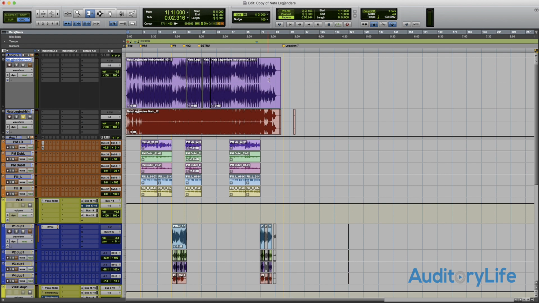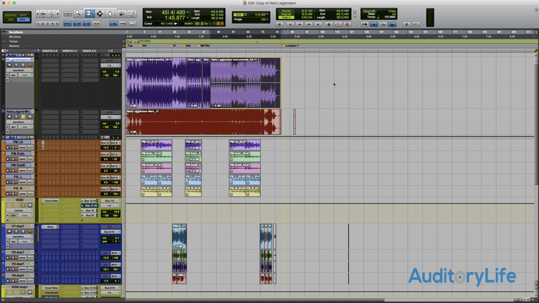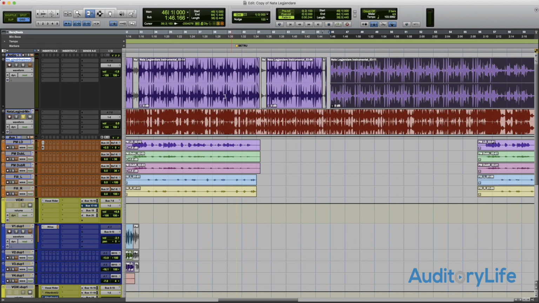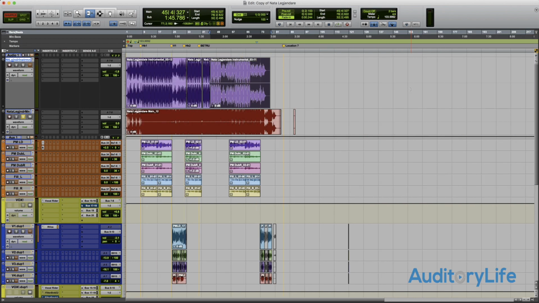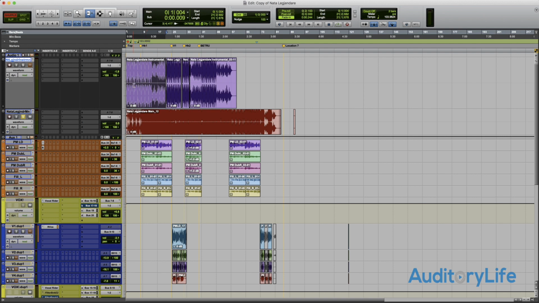Next is the trim tool. Trim allows you to trim the start and end of a clip. If you are in grid mode, let me zoom in here. If you are in grid mode and you trim the audio clip, it will snap to the grid resolution. If you place it in slip mode, you are freely able to trim the audio clip as you like. If you place this in shuffle mode, you are able to trim the audio clip, but all the audio files will shuffle over to the right at the same exact start time of the audio clip.